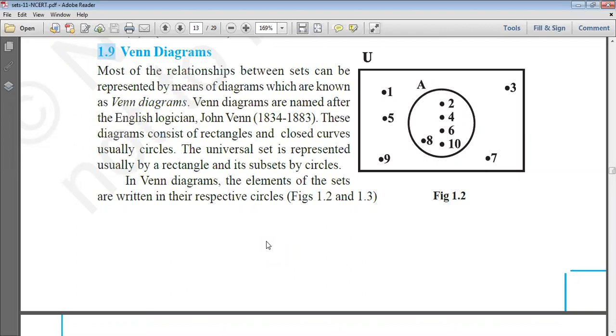These sets will definitely be under a biggest set, and that is the universal set. So for the universal set they use the rectangular shape, and for other sets they use the circular form, circles. So with these two types of two-dimensional geometrical figures he represented and studied sets, and developed quite a new dimension in set theory. Sets are represented in this way of study, circles for sets and the universal set as a rectangle.